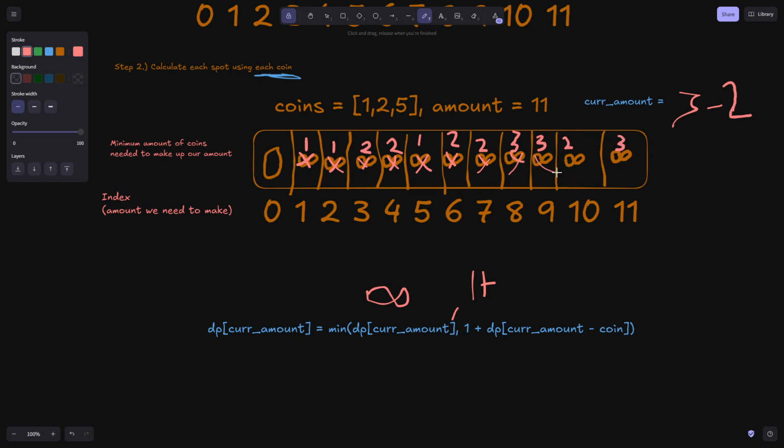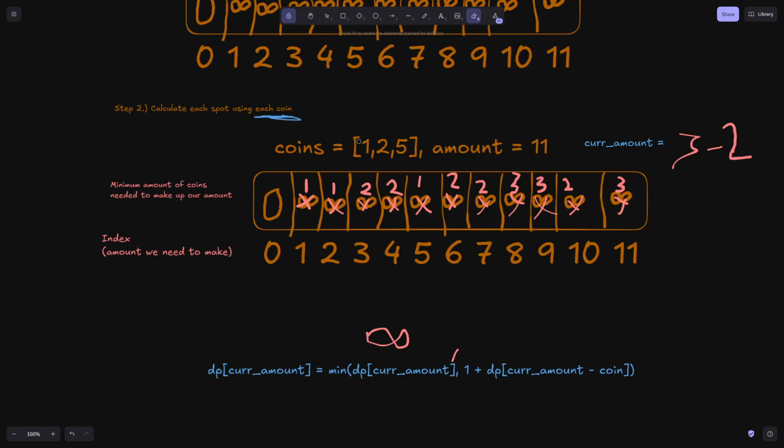And obviously, if you replace infinity with something, you're not checking the minimum between infinity and some other coin. If the dp of the current amount is like 5, then you're checking some other coin against 5, obviously, because the infinity would get replaced. So I'm not going to go over this all sequentially because we're checking 3 coins for every position, and I don't want to waste too much time on this video. But I hope you understand how we're doing this.